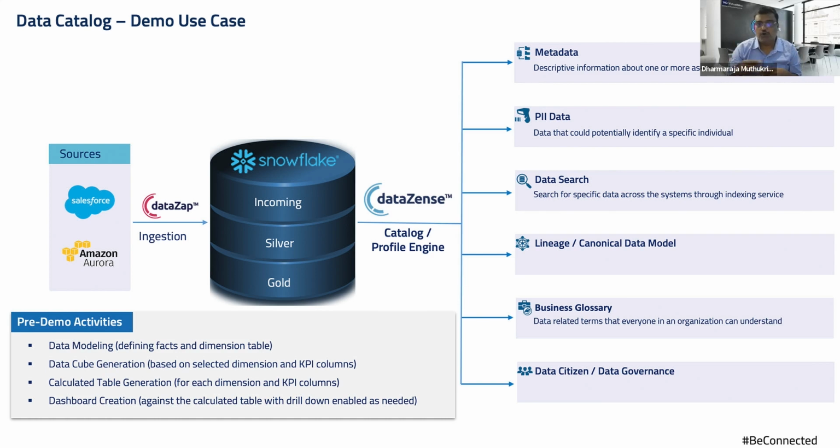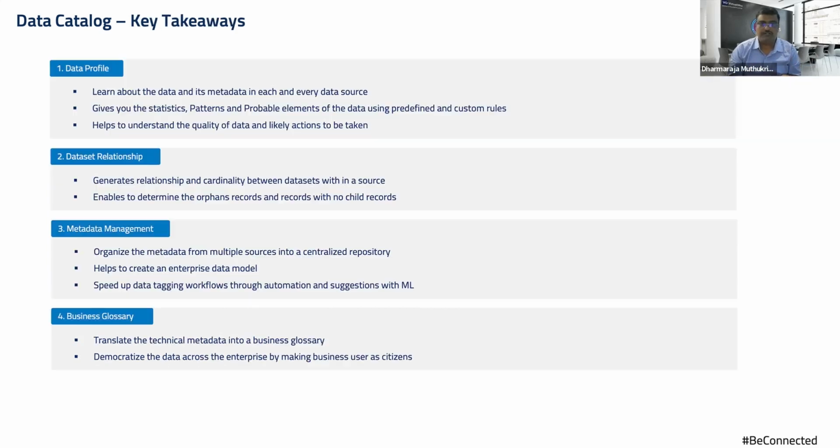I can show you all the information, like the metadata information, PI, search, lineage, canonical, business glossary. I can show you all the features on this. As pre-demo activities, we have already done the modeling. We have generated some cubes, and dashboard creation is all done. So I can show it during the demo session.